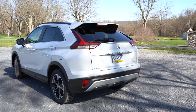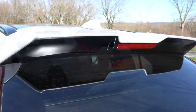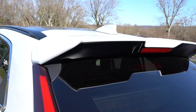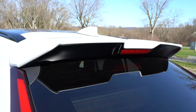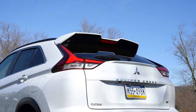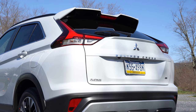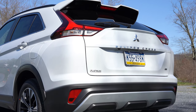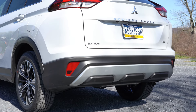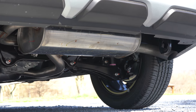Around back: a body-colored shark fin antenna and a rear spoiler with integrated brake light. The rear spoiler actually differs by trim — the SE gets a much more aggressive, sinister-looking spoiler that I really like. There's also a standard rear window wiper and LED taillights standard across the board. Eclipse Cross lettering is spelled out horizontally, with trim-level badging in the bottom right of the liftgate. There's a single exhaust outlet tucked under the passenger side.